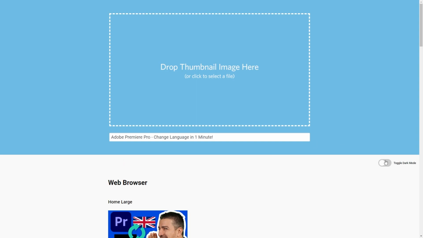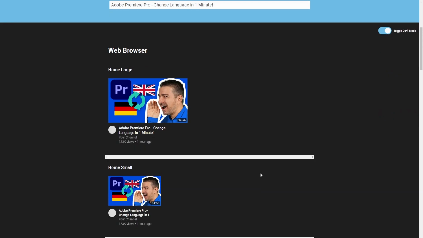And also on top, you can toggle the dark mode, so that you see how it is compared to a dark background. Are there white areas which then overlap, or gray areas which are lost because there is no hard edge anymore to the background. So you see, it's very fast and easy to check, and it costs nothing. So it's definitely worth doing it for your thumbnail or just having a general look at your thumbnails.